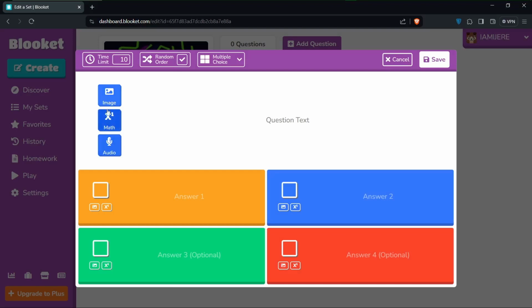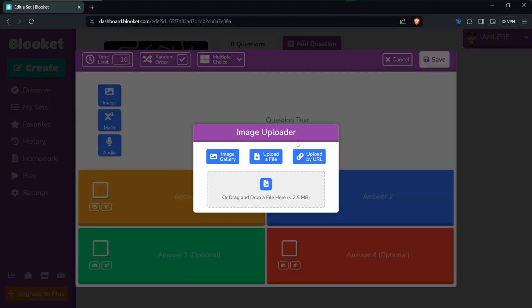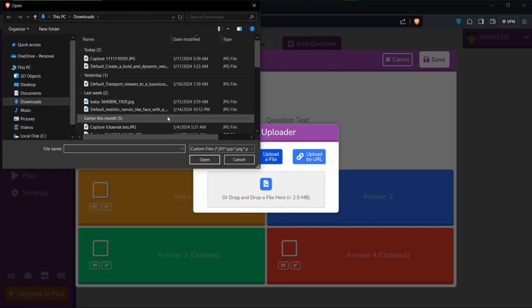And these are options for adding maths, image, and audio. So you can do that if it's a kind of game where you need the players to determine what kind of image is currently on, which is basically what a typical face finding game is. But I don't think this will work because this is a free account. So this, okay, it works.